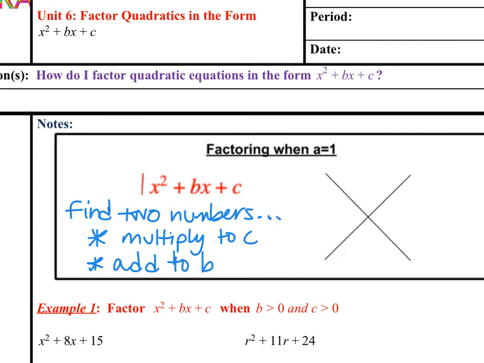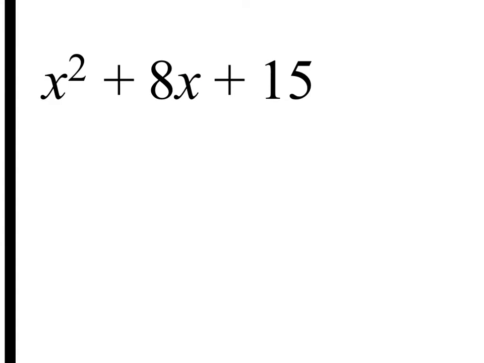You're going to see me do this little x thing. The top number doesn't necessarily matter, it just helps you organize your thoughts. It's c. I'll put c up there. That's what you're trying to multiply to. B is what you're trying to add to. And I would like you to try and figure out what are the 2 numbers that do that. If you were even slightly present in elementary school and you learned how to multiply and add, then you can do what we're doing today. Okay. I think you're going to catch on pretty quickly.